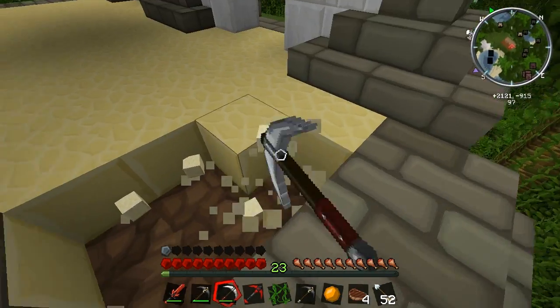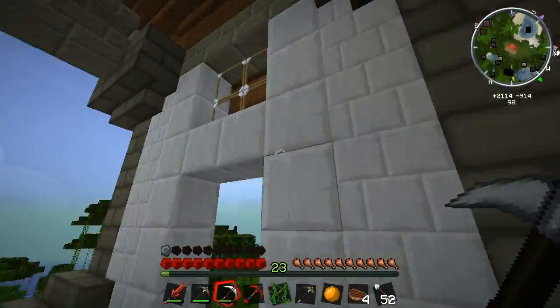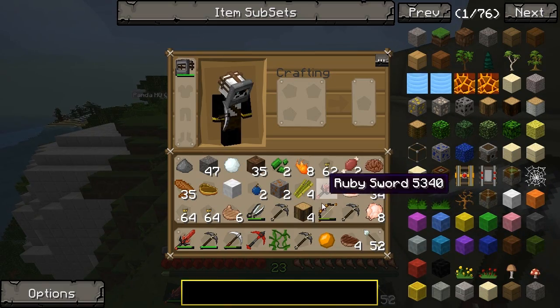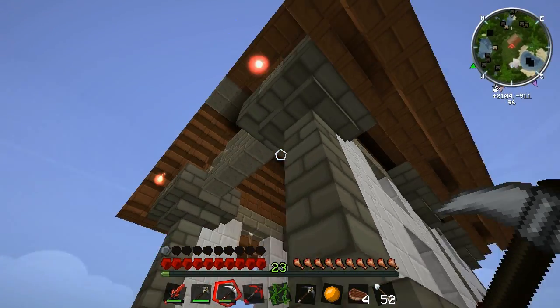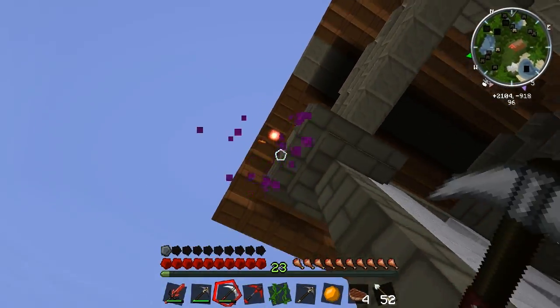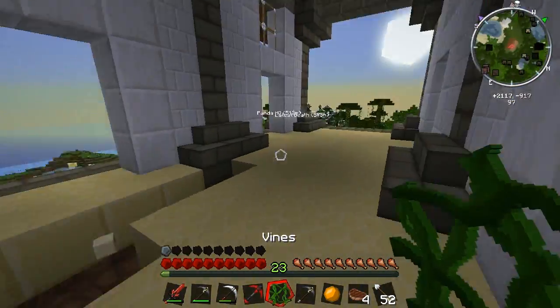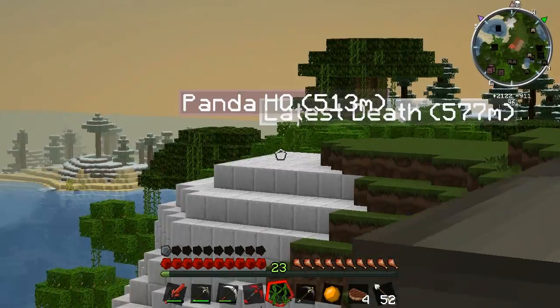I'm a bit interested to see if there's like a chest hidden here somewhere. It seems like such a weird thing to find. Let's make sure we got all the night ore and see what it's used for — press U — it doesn't say it has any uses. Oh wait, it's got special powers! It must be for thorncraft. Well it looks pretty at least, we can decorate our house with it until we figure out what to do with it. This is a pretty nice place though, maybe I should come up here and put some nice walls on it. We could live here! I need to remember where this is — Panda HQ is 500 metres westish.